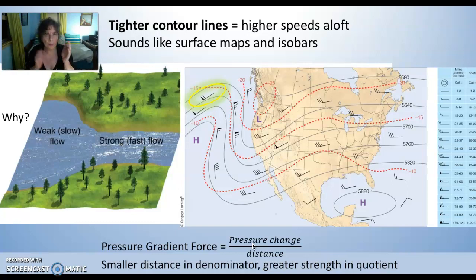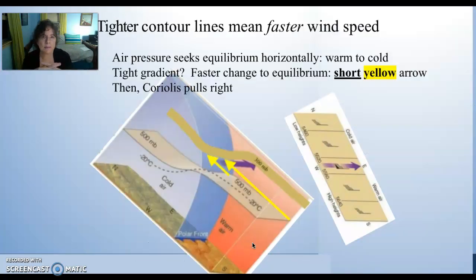And you might say to me, but wait a second, there are no pressure changes on an upper level map. And you'd be right, there are no pressure changes on an upper level map. So why would differences in contours reflect pressure gradient forces? And why would small contour differences and tight gradients produce high winds? And you would be very right to ask that question in regard to the map. To give you a better idea of the horizontal pressure gradients in the upper levels of the atmosphere, because it's not as cut and dried as on the surface where everything's at one level.